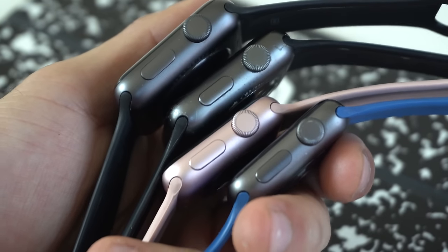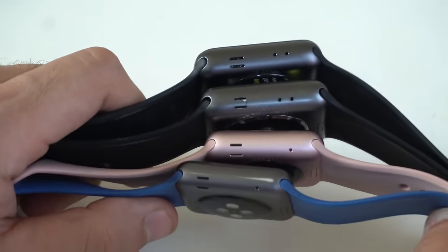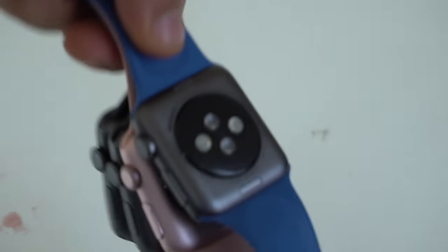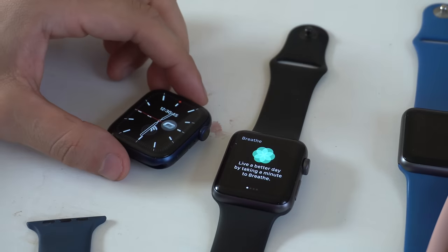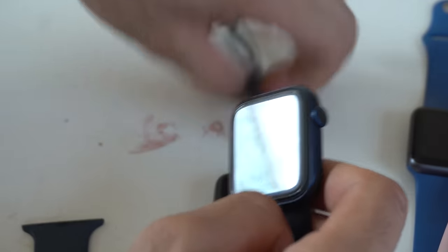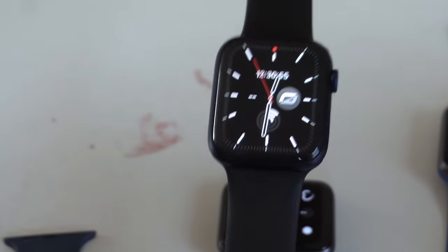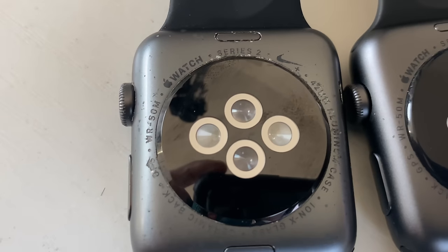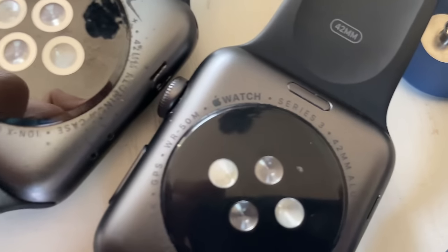Comparing the first generation Series Apple Watch, things that noticeably changed on the right side include the new microphone and an additional microphone hole on the Series 2 and 3. The other side looks 100% identical, and the bands are also able to be swapped from the older Series generation body style to the latest newer generation Apple Watch. As long as it's using the right compatible size band, these bands are 100% compatible across those generations. Between the Series 2 and Series 3, it was the Series 2 that received a deeper waterproof rating up to 50 meters, which has now been the standard across all newer Apple Watches.